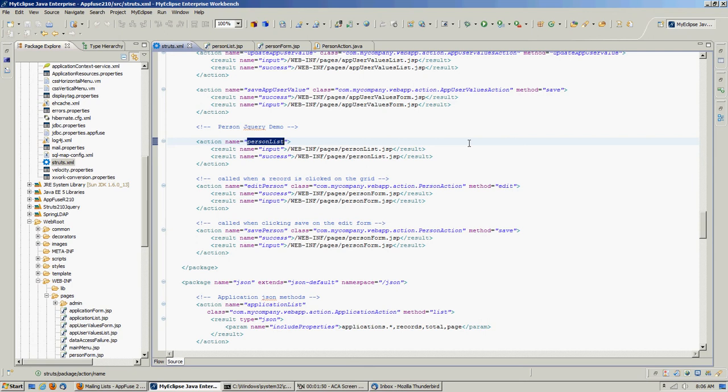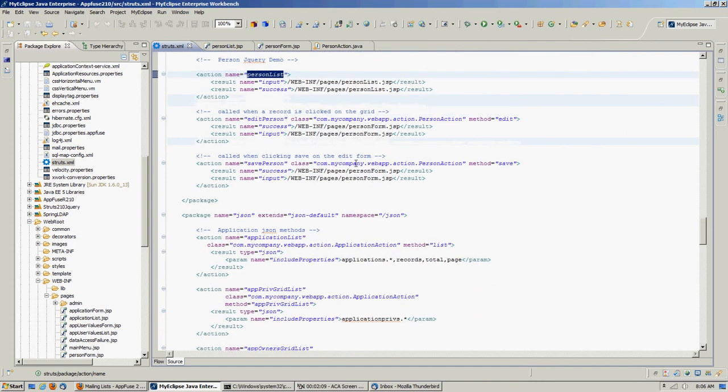So essentially we've changed the Appfuse way from the list page actually running the action class and calling the list, to where the page is making a JSON call to the same method and getting the list back in a JSON format.